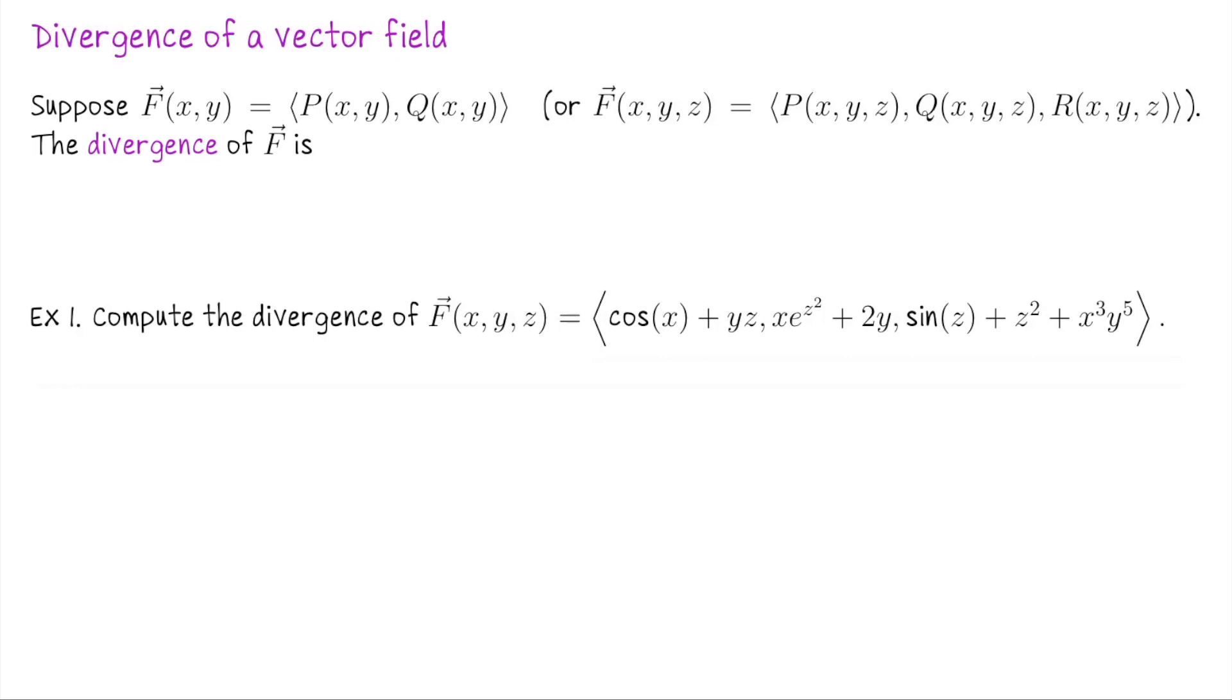Now let's look at a new operation called the divergence of a vector field. This is a calculation you can do to vector fields in any dimension. The divergence of a vector field, similar to the curl, I'm going to write it as an operation where we take that same type of vector that we created to compute the curl. So this is a vector whose entries look like d/dx, d/dy, d/dz. We take that vector and this time we dot it with F. We can think of that as taking a symbolic dot product of the operations with the component functions P and Q. We love this because dot product is such a nice computation to do. So this is just dP/dx plus dQ/dy.